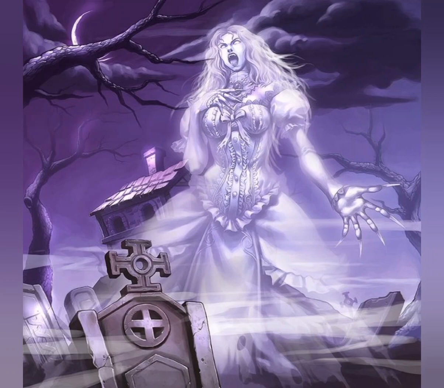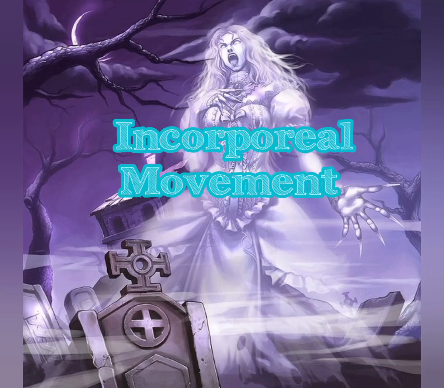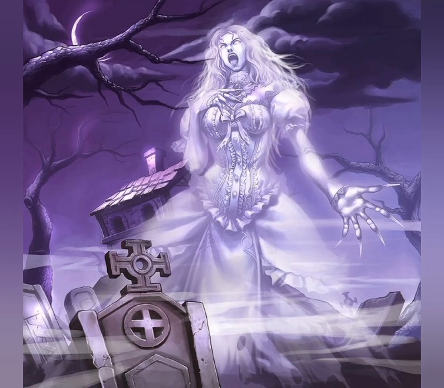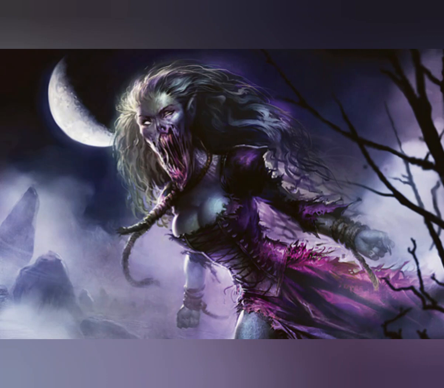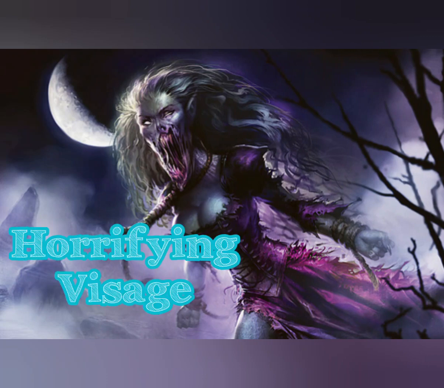Another ability it has is Incorporeal Movement. The Banshee can move through other creatures and objects as if they were difficult terrain. It takes 1d10 force damage if it ends its turn inside an object. Its last ability is Horrifying Visage.